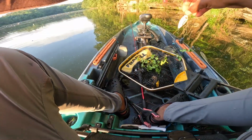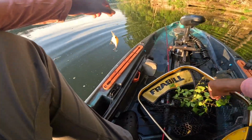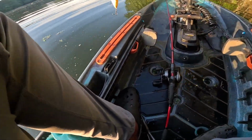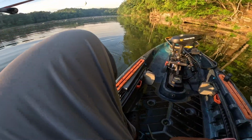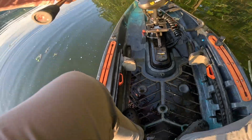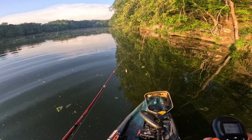All right, and like I said today, guys, we're not going for the most fish on whatever. I would like to catch a couple on top water. I might throw the top water a little bit more just because that is a limited time of day. Probably not super ideal to throw it at 11 o'clock. So, whatever's working, that's what I'm gonna throw. I'd like to try that jerkbait out some too. I feel like the jerkbait could be pretty good.